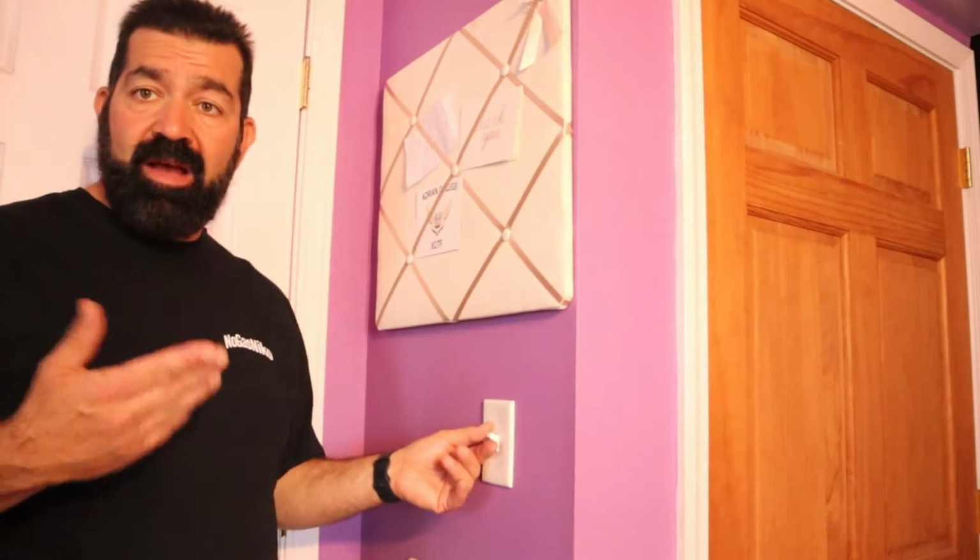But we're going to go through and show you how to install this without having a neutral wire running into your box, and fill you in on that. So let's get started. All right, here we go. Typical teenage daughter's room. Here's your light switch. See, the light came on, off. So we have power. First thing we're going to do, I'm going to go to the breaker.